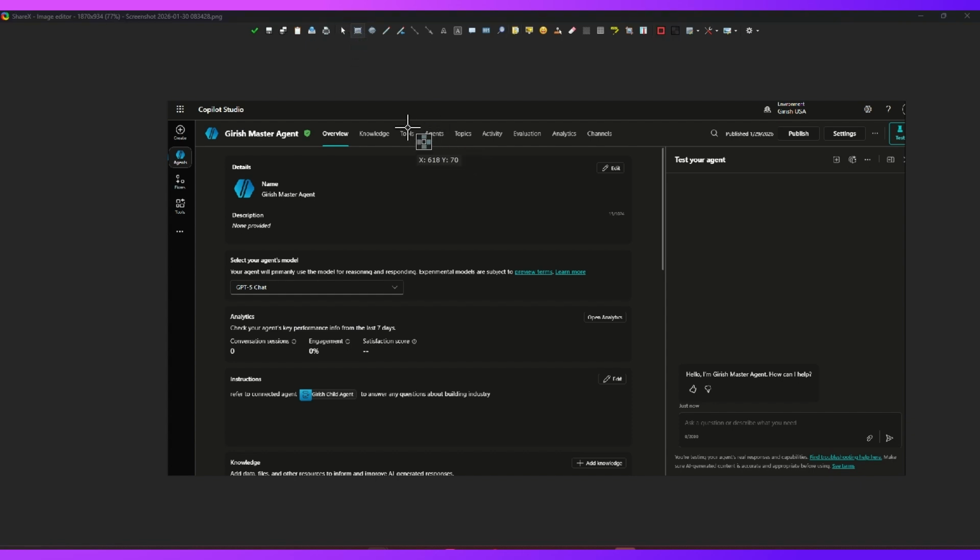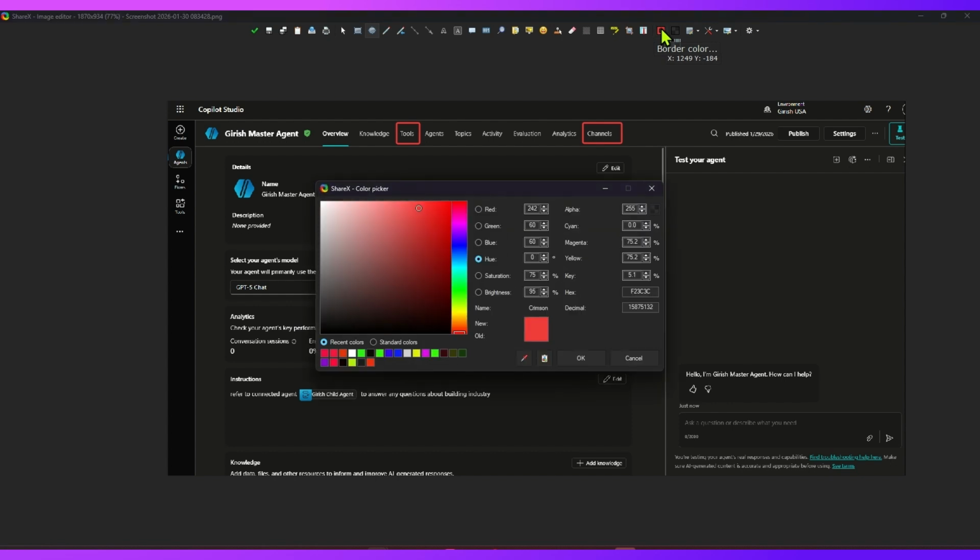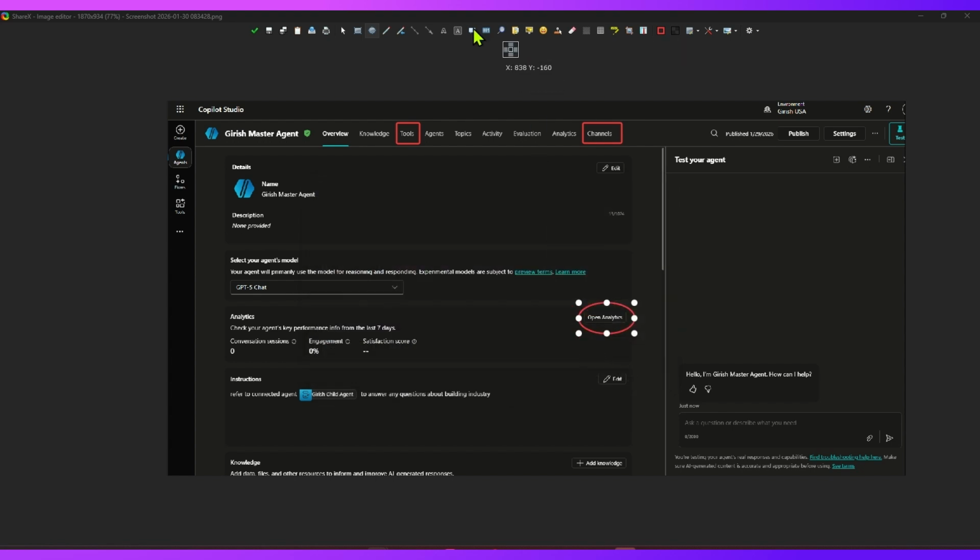So if you want to put some rectangle around, so I want to put a rectangle around here. I want to put a rectangle over here. I can do that. Ellipse. Now I want to put an ellipse somewhere here. I can go ahead and do that. Now, if you see over here, this is a border color, right? So border color, maybe let me pick something else. I click OK. Now I put a rectangle.